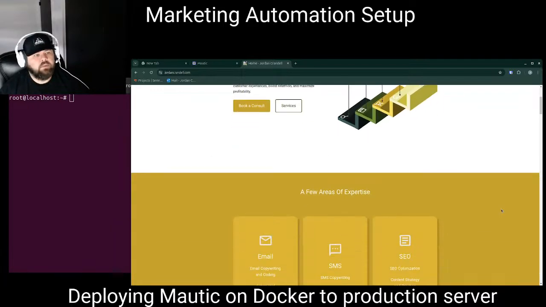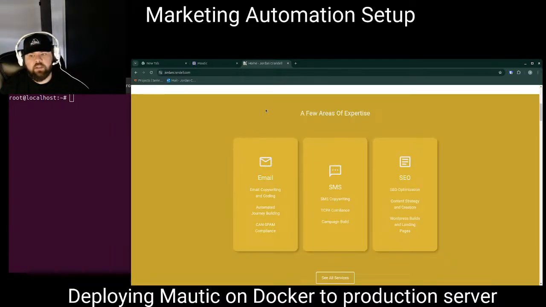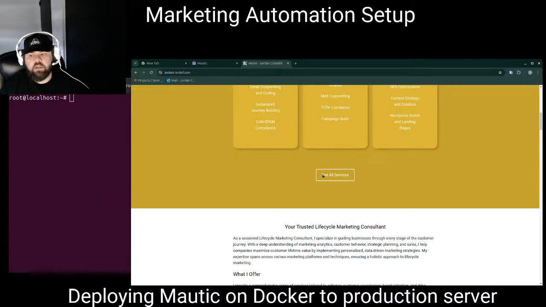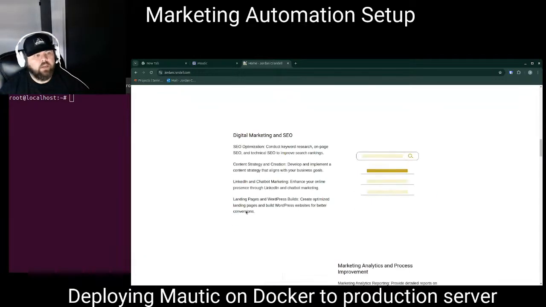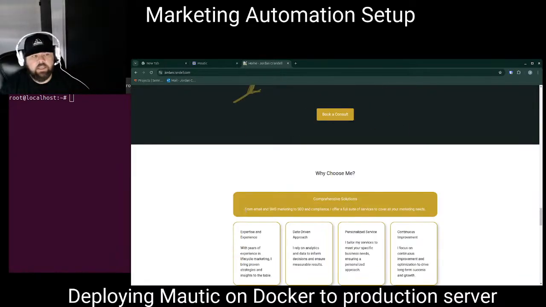Everything is set up. I need to optimize it for mobile, make things look a little better. Like, some things are uneven, like the icons here. But for the most part, it's ready. It's just not wired. And that's fine. As I wire things up, I want to create content while I'm working on it.